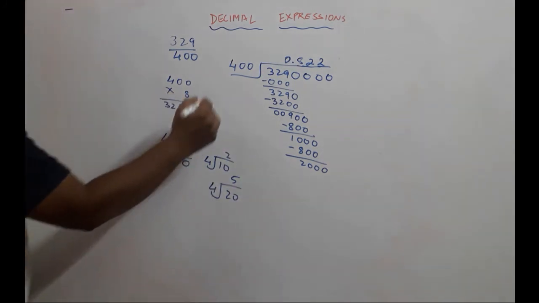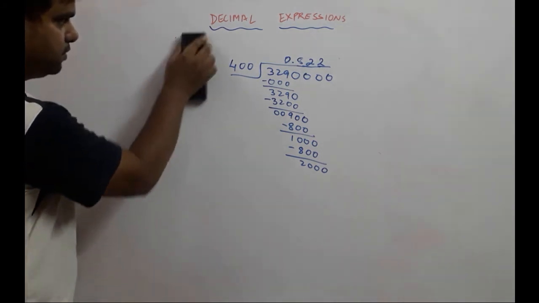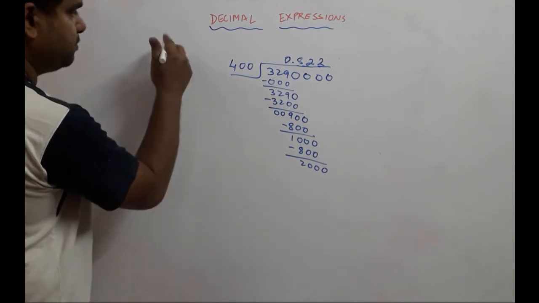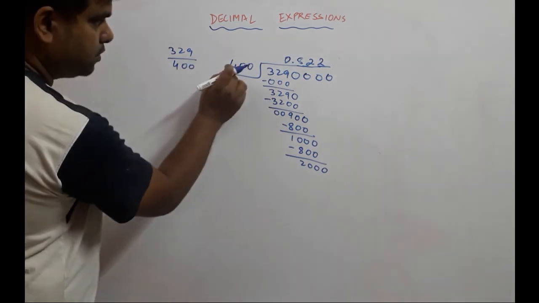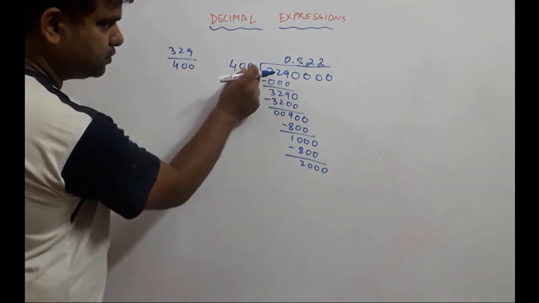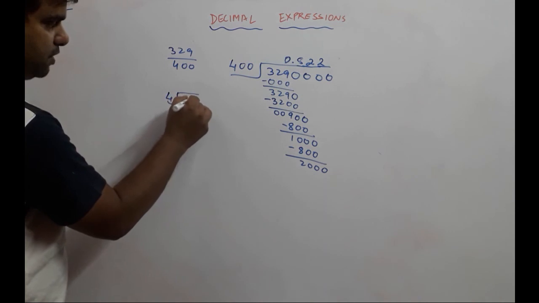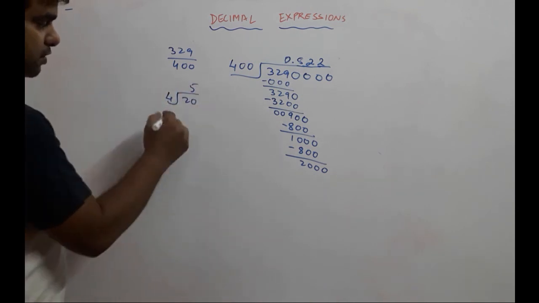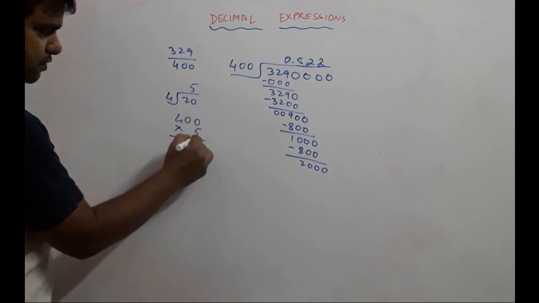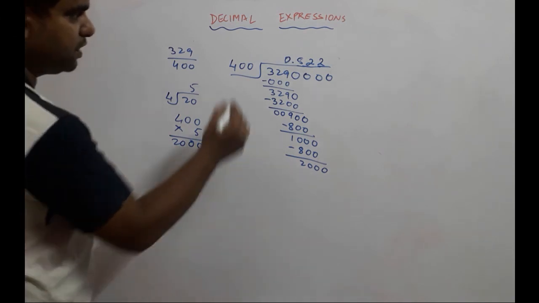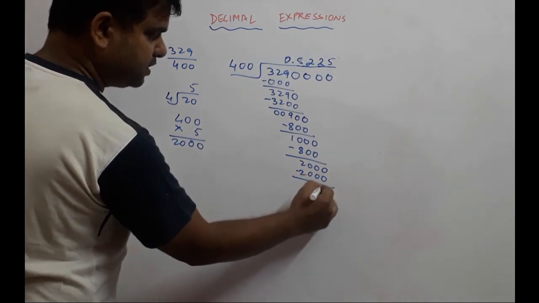Let us check. So we erase this part, our rough work. That was our division. So we'll write that back again. 329 divided by 400. So take the first number, hide the two zeros, take the first two numbers, hide the two zeros. So we get 4 divided by 20. That would be 400. So now 400 into 5. Let's see what we get. 5 0s are 0, 5 0s are 0, 5 4s are 20. Yes, we definitely get it. So 400 into 5 gives us 2000, and that gives us 0.